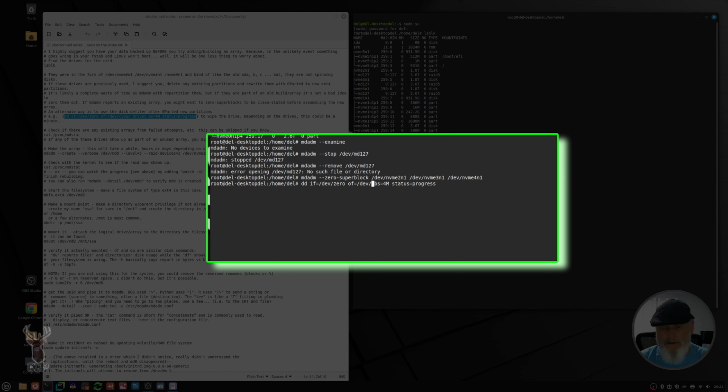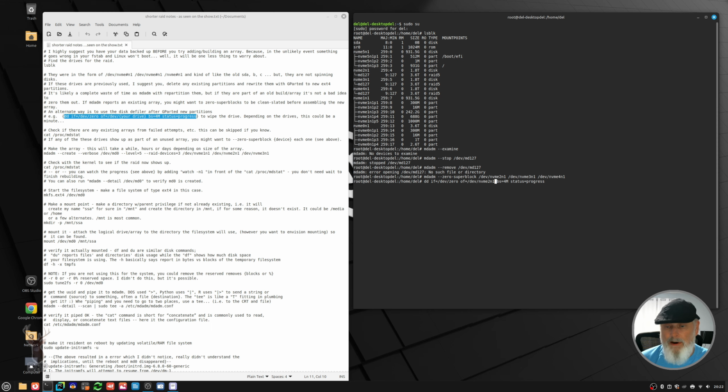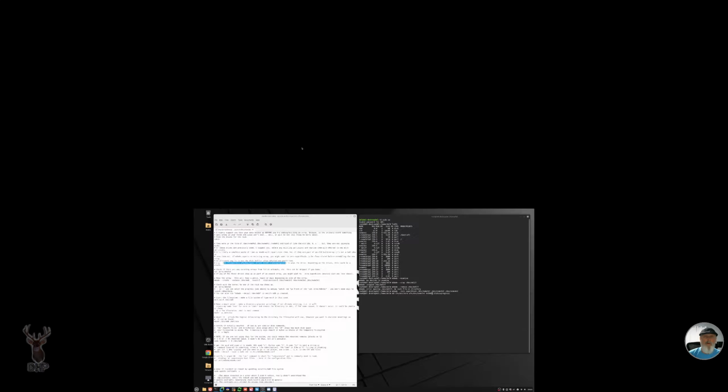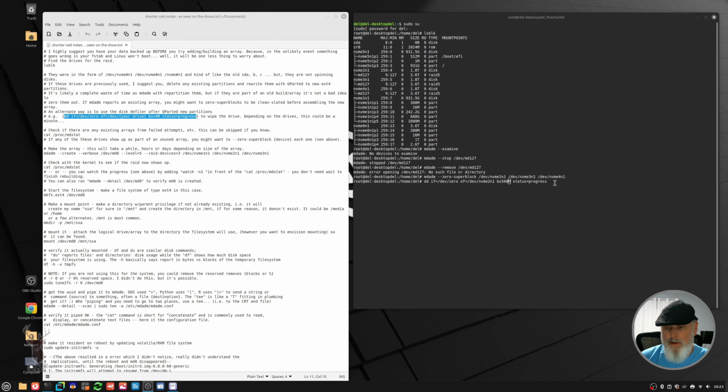I'm looking at NVMe 2 in 1. That's the first one, then 2, 3, and 4. I can let that be 4 megabytes, or let's go ahead and make that 500 megabytes, and we're going to do huge block writes. We're not going to write the whole drive. We're just going to try to blow over the system that's there, the first part of the NVMe, to make sure there's nothing showing up there. So, all right, we're going to go ahead and do this.